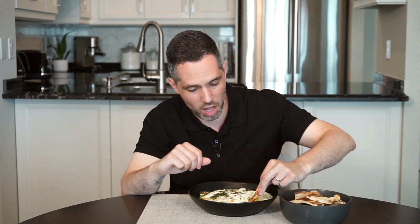This is a great dip for parties, or you can make it for yourself. The parsley mixture on top just really gives it that punch of flavor. And look how creamy this is. So creamy.